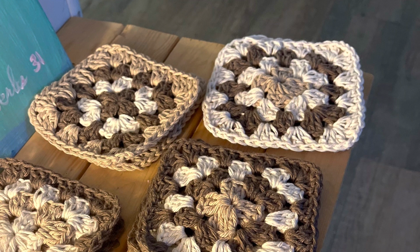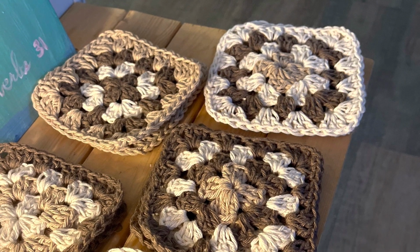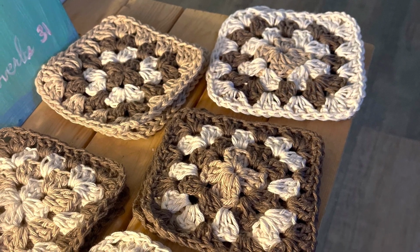Hey guys, look at this. I learned to make granny squares and I'm making Gabby a shirt. First bucket hat. This one will be Bob's. It was the very first one I ever made. It's a little, you know, wavy, but some of them started to become wavy and I tore them out and redid them. Okay, so here's the green one.